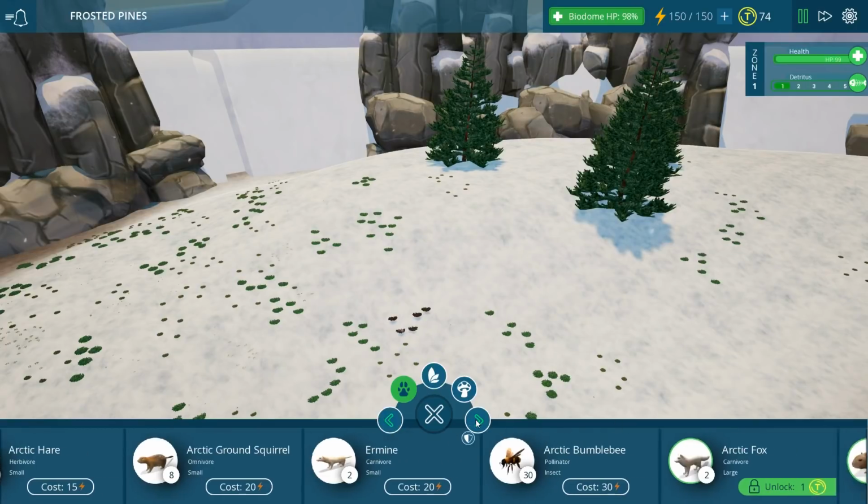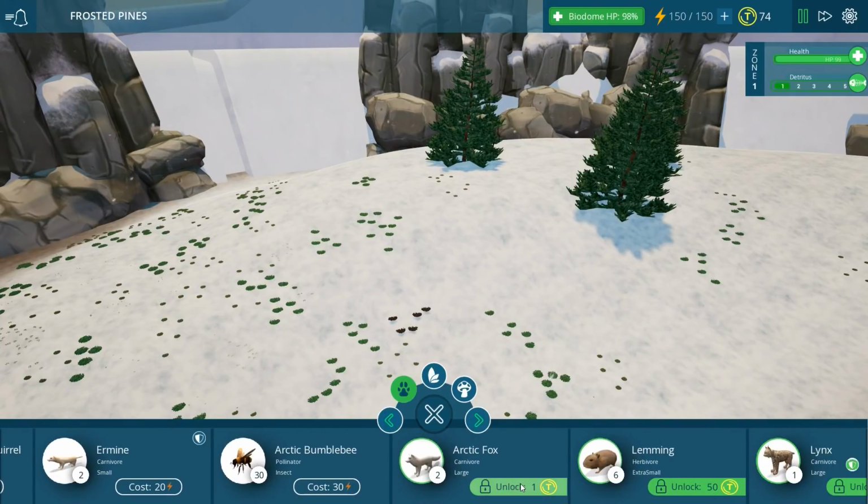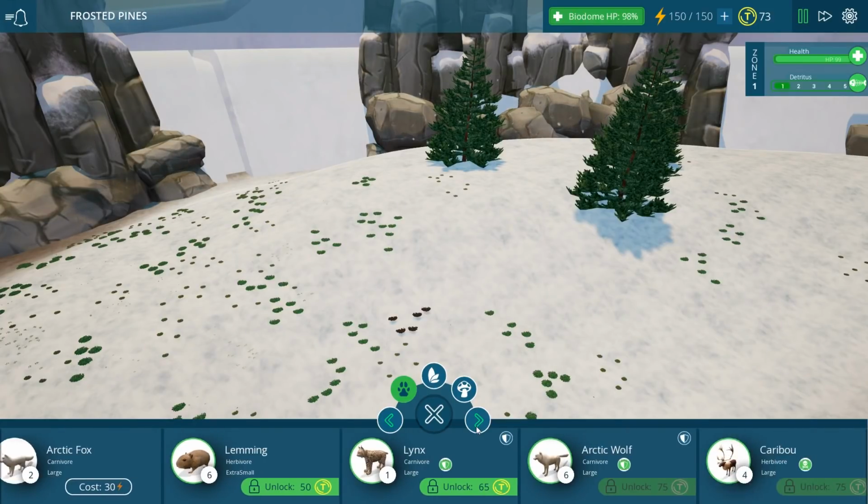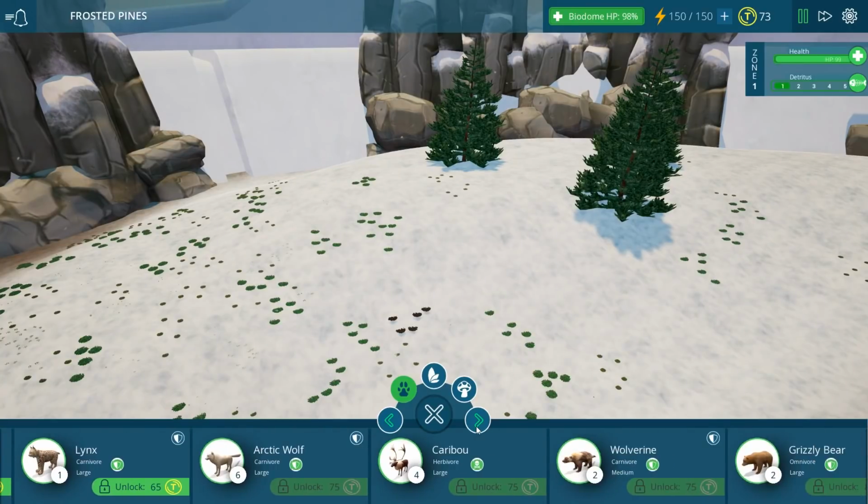We should probably go ahead and unlock the Arctic fox. Alright, I'm gonna go ahead and unlock him because he was only 1 TYTO coin, and then we are also going to be adding in things like the lynx and the lemming and even the Arctic wolf, which I know is going to make many of you very excited. And I'm actually thrilled about the caribou.